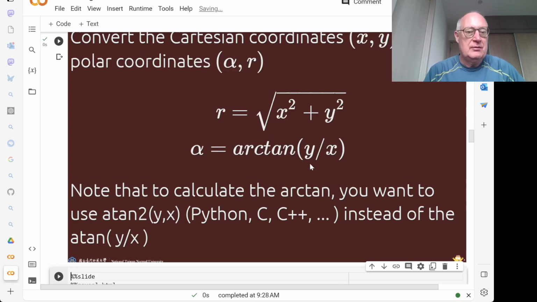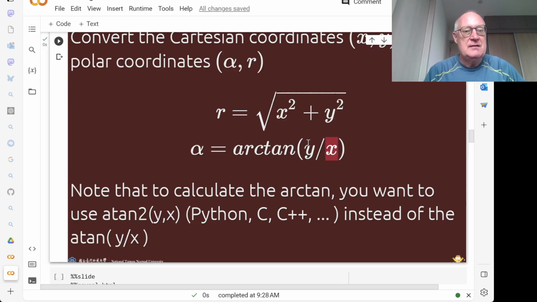atan2 takes two arguments, which means that it can deal with more cases. The problem with atan is that it doesn't work for vertical lines because delta x would be 0, so you cannot divide by 0. Also, you lose information and you're not sure about the quadrant of the angle, because if y is positive and x is positive, or y is negative and x is negative, you get the same angle back. It'll always be in the first quadrant, but by using atan2 it maintains the direction of the angle, so you get angles like 290 degrees.